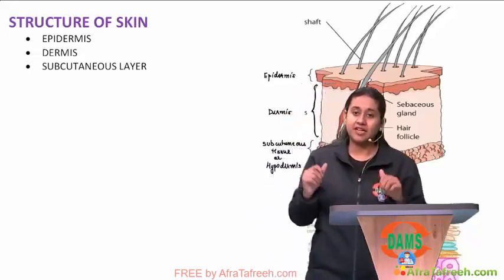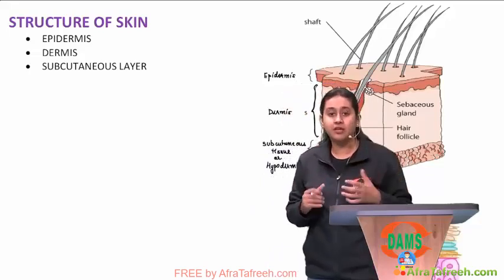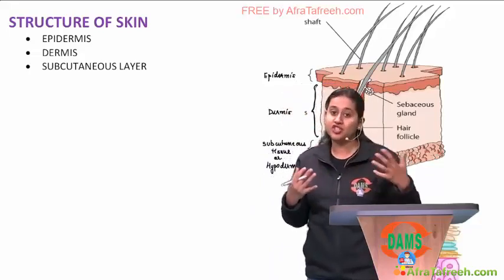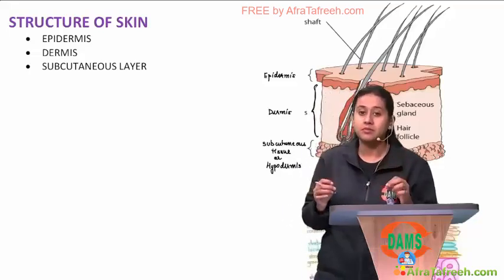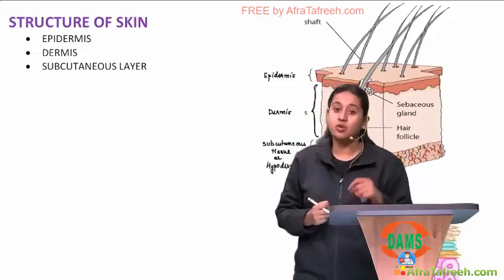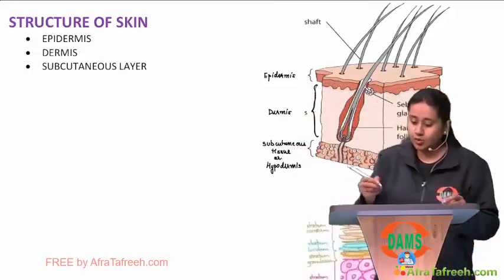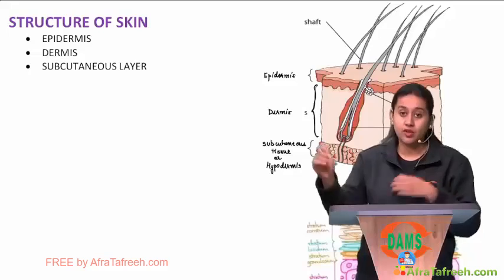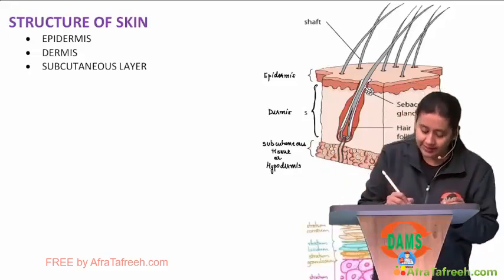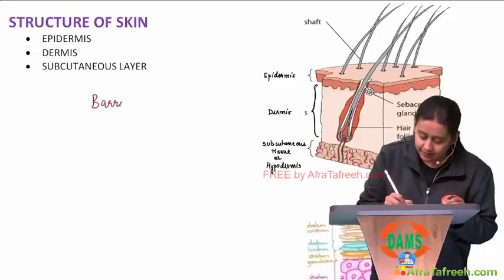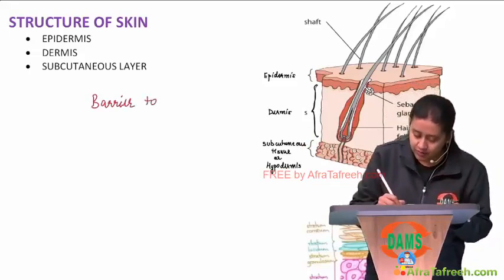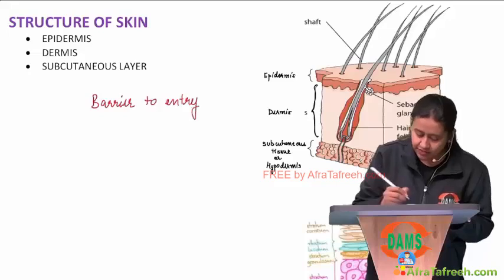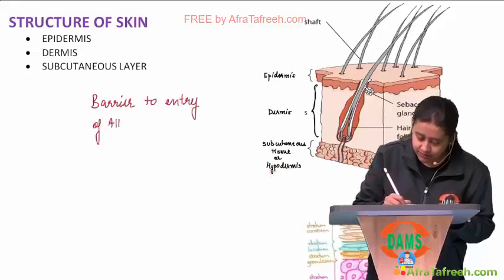Second, in a very drier environment or in a very humid environment, does your internal body temperature change accordingly? The answer is no. And who is protecting? Please remember, your skin plays a very important role in that as well. So you can write along with me that there are three main functions of your skin. The most important one is it acts as a barrier. It is a barrier to what? Barrier to entry of allergen and pathogen.